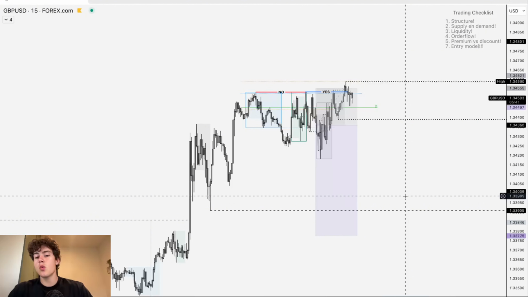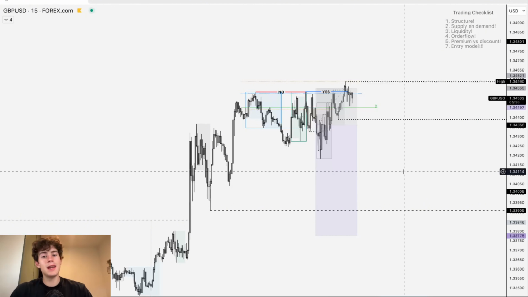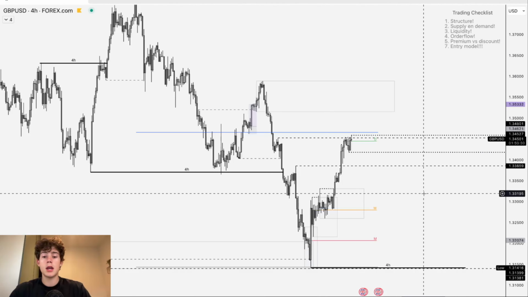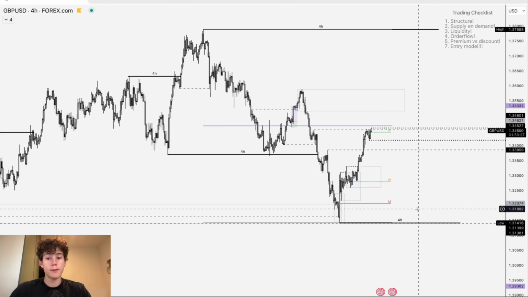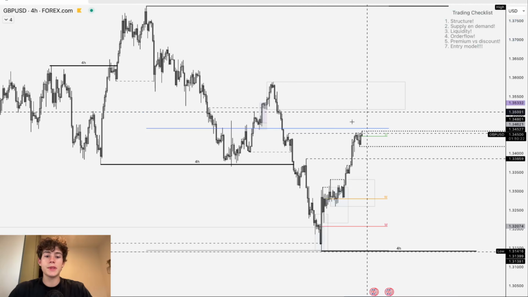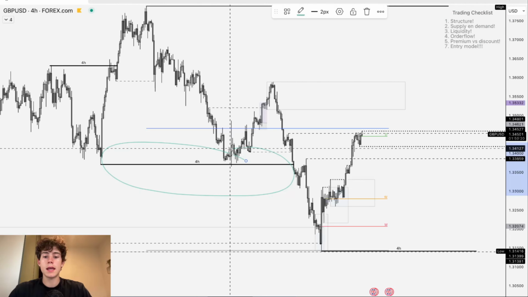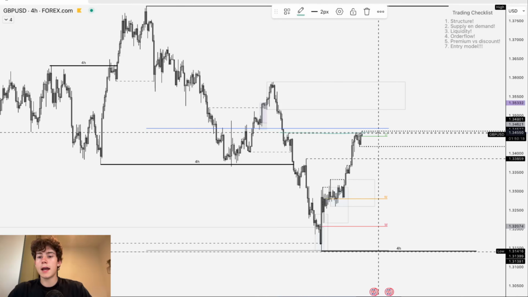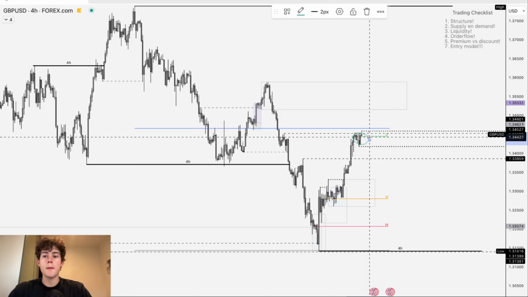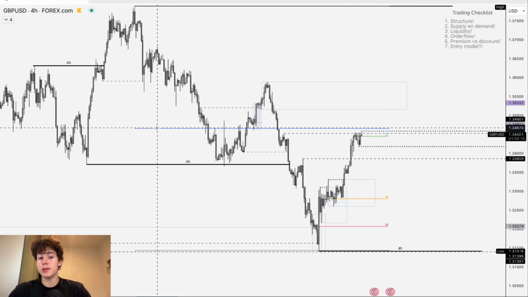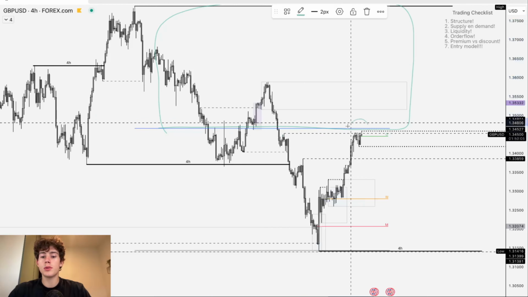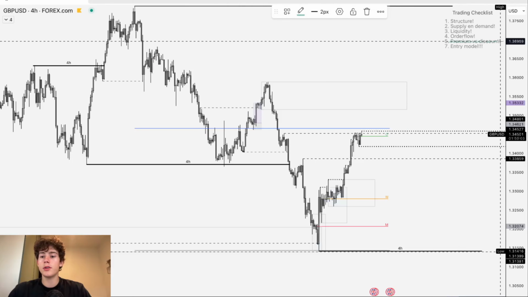I explained to you guys why I took this trade setup, but now let's see what I could have done better and why it hit stop loss, or why I think it hit stop loss. If we take a look at the 4 hour time frame, this is where it went wrong. If we take a look at the checklist, yes, structure bearish, yes, you took liquidity above the high, and yes, the order flow changed bearish over here. But if we objectively look at premium versus discount, we did not yet hit those premium prices. So that's something we did not have.